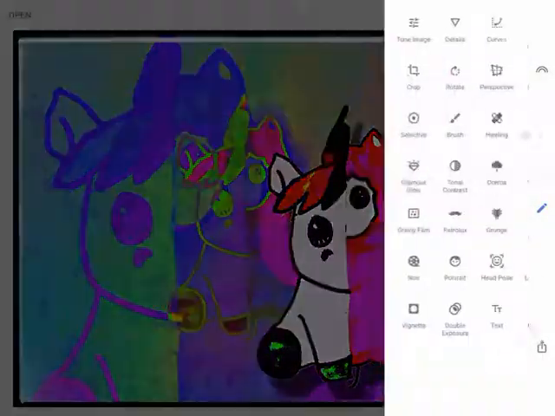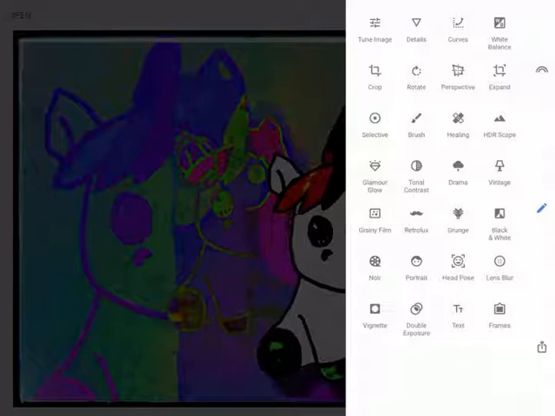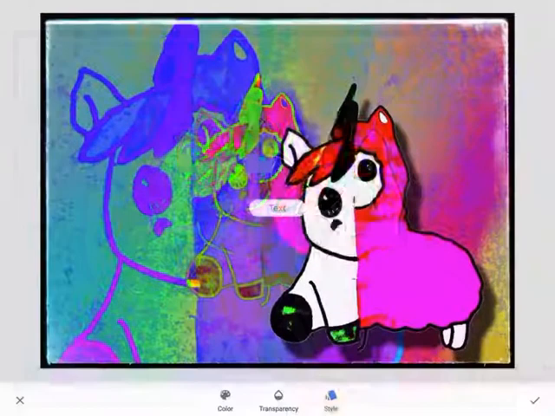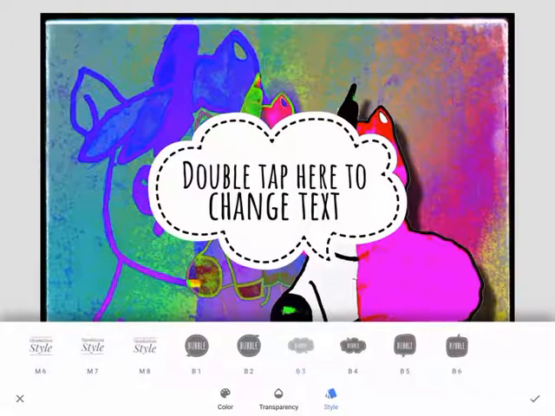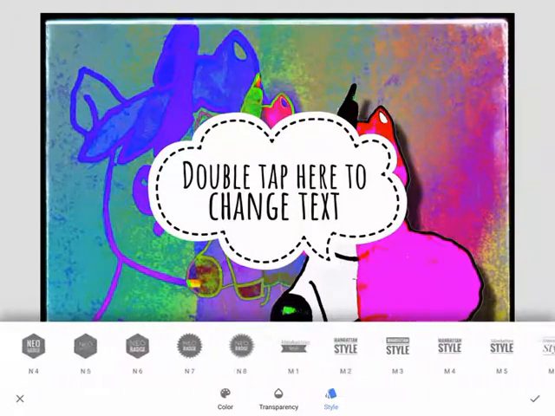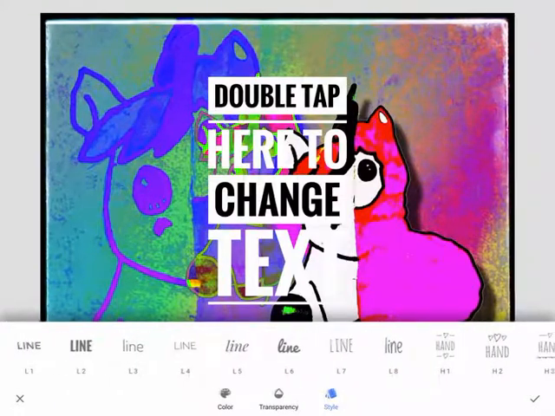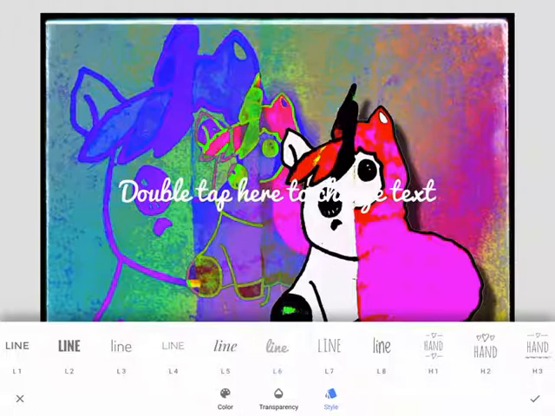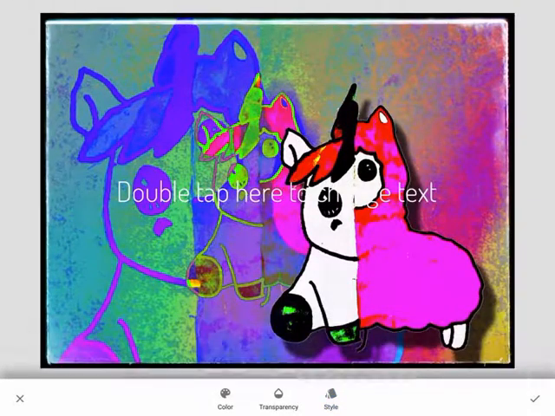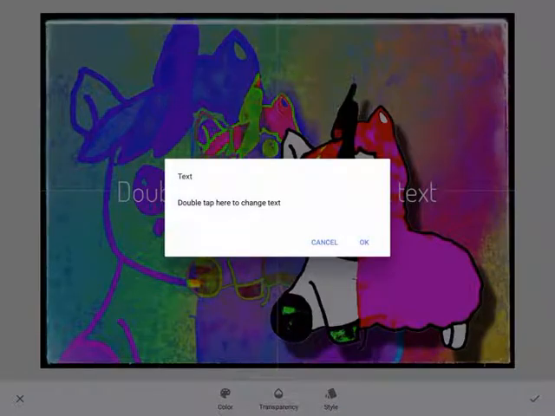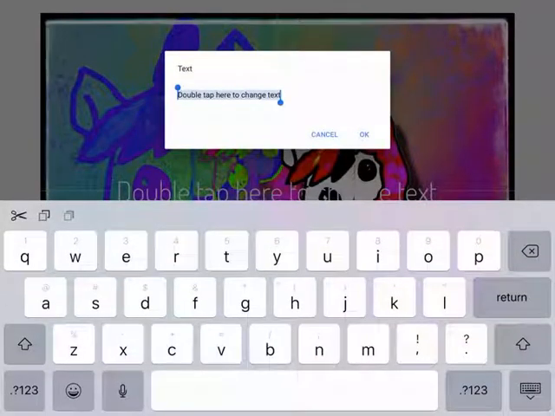If you want to add text, you might even want to put your name in there, created by. That's totally okay. Click the T, text tool. These ones are not so suitable. It's a little bit more comic book. This is more poster-like. What you would want is something a little bit more subtle like this or this. Double tap. You can type in your name, just could be created.